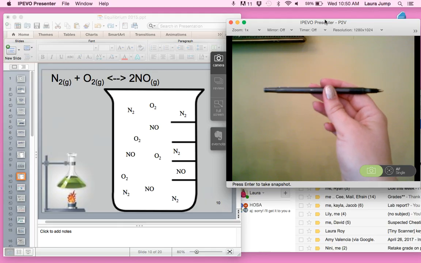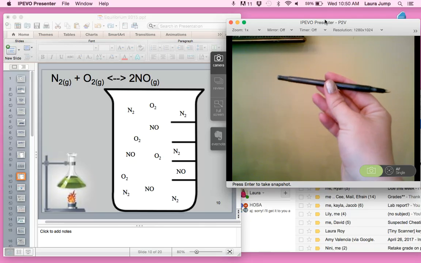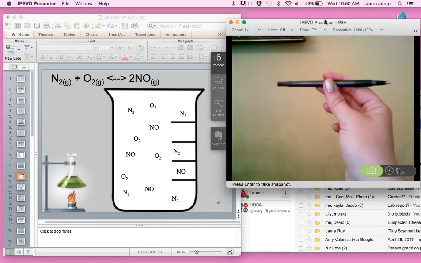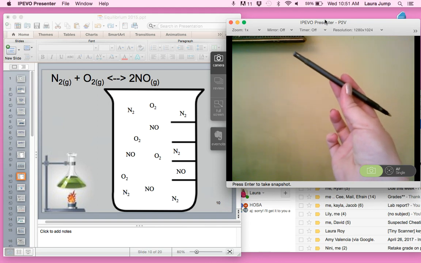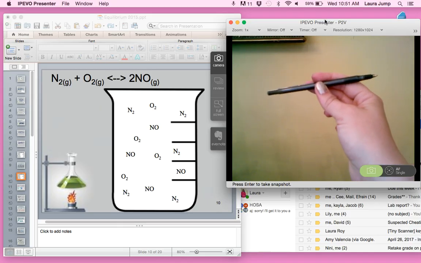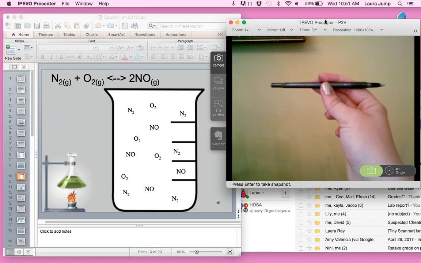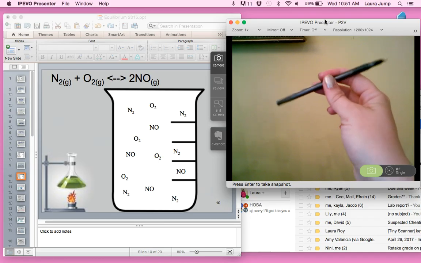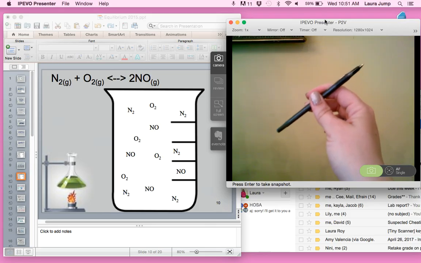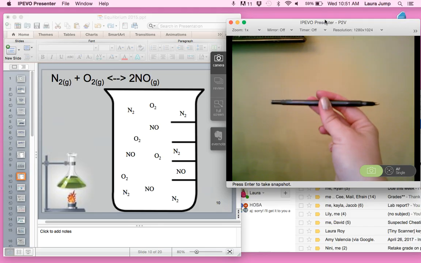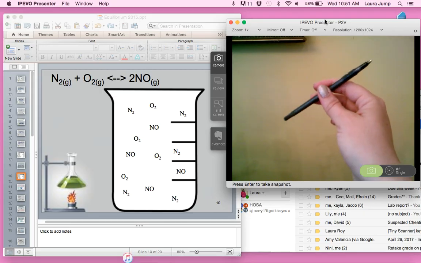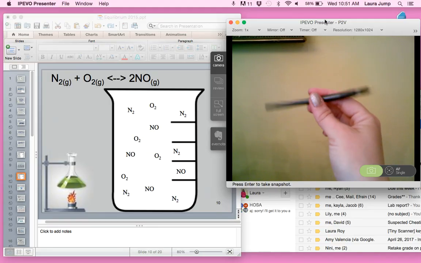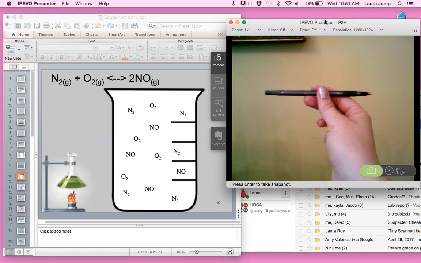If I were to add more nitrous oxide, more NO, okay, that's on the right-hand side of the reaction. It's a product, okay? So I would need to shift to the left to become balanced again. If I remove NO, which is on the right-hand side, it's going to get lighter on that side. I would need to shift to the right to make that balanced again. Okay, so you're looking at which side you need to make more of in order to make it back at equilibrium, to make it balanced.